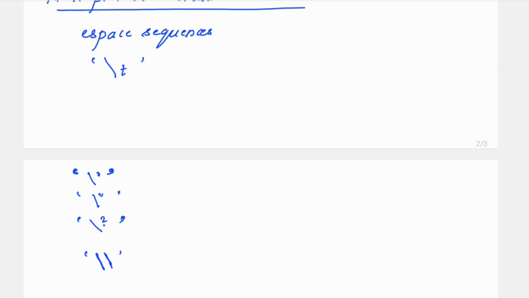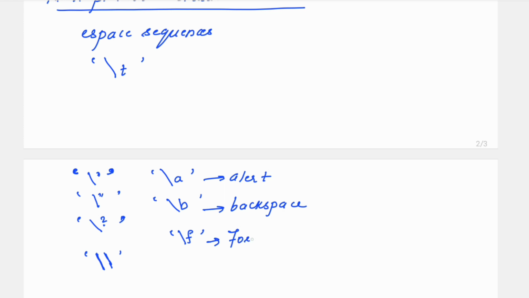Then you want to get an alert by generating a beep. For that the escape sequence used is \a. Okay. You want to move the cursor one position to the left of the current position, then you have to use this one. So we call it backspace here. Most of you must be familiar with this. Backspace, and this is an alert. Then you can use letter f here. It is called form feed. What is its action? It moves the cursor to the beginning of the next page.